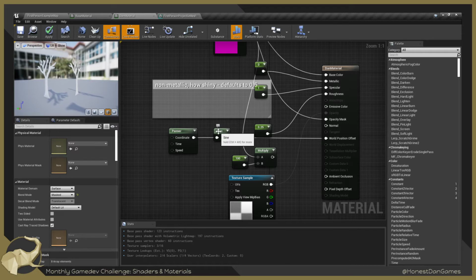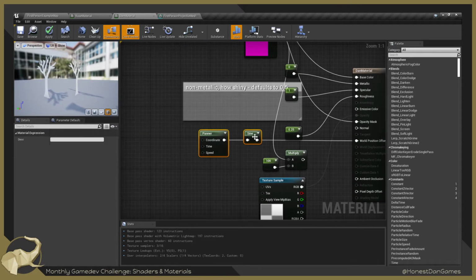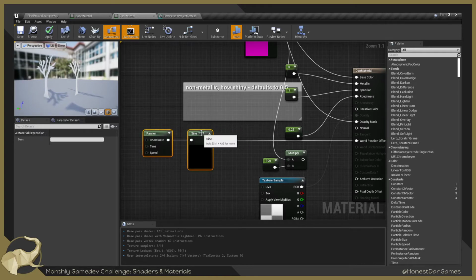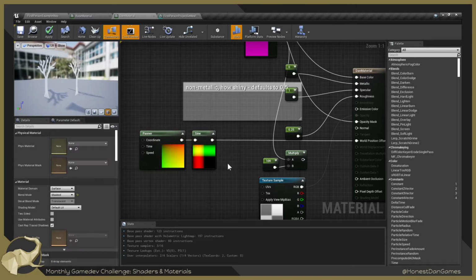So would that be a multiplication on this then? Yes, because, can you drop down sine and panner? Those are the UVs of sine and panner. So you also multiply another texture between them or before them.